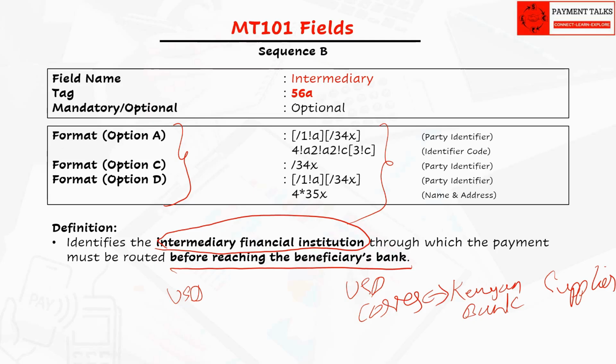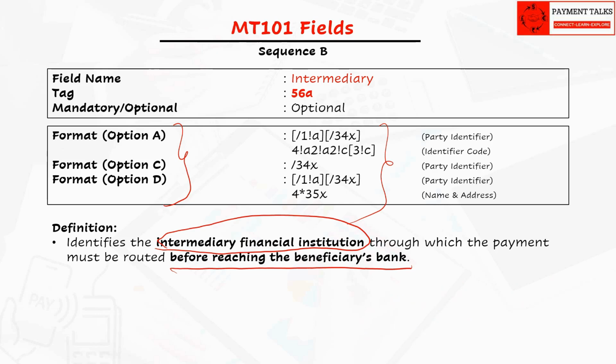Now, when payment is made by the corporate, they mention the Kenyan local bank as creditor agent and this correspondent as the intermediary. You may ask why the sender bank cannot determine the correspondent on their own to reach the Kenyan local bank. They can, but in reality, sometimes payments would take longer because of a wrong correspondent, and sometimes they might be stuck somewhere, and sometimes they might be rejected. To avoid all these delays, this kind of arrangement is used, where the intermediary is provided by the corporate.